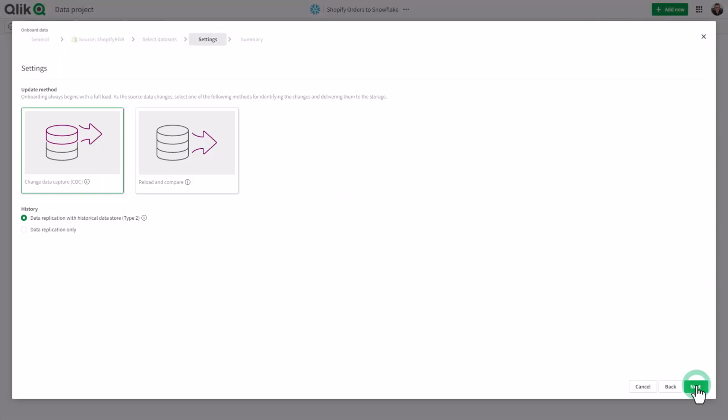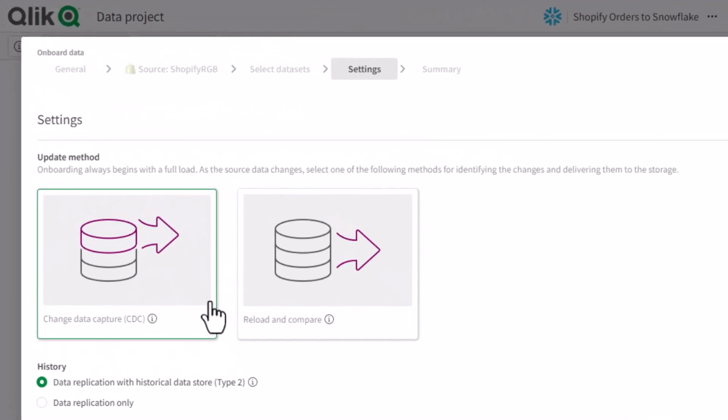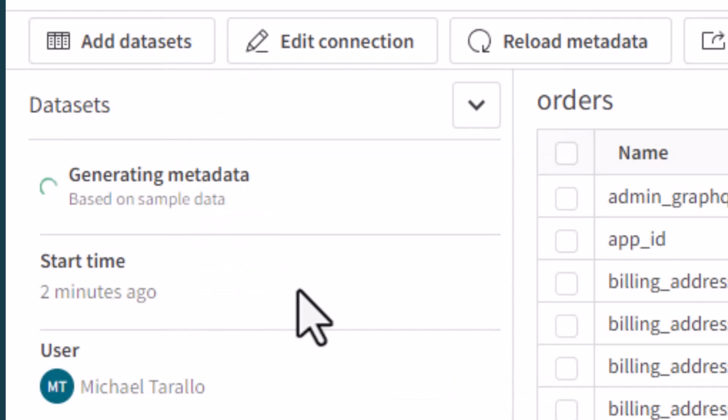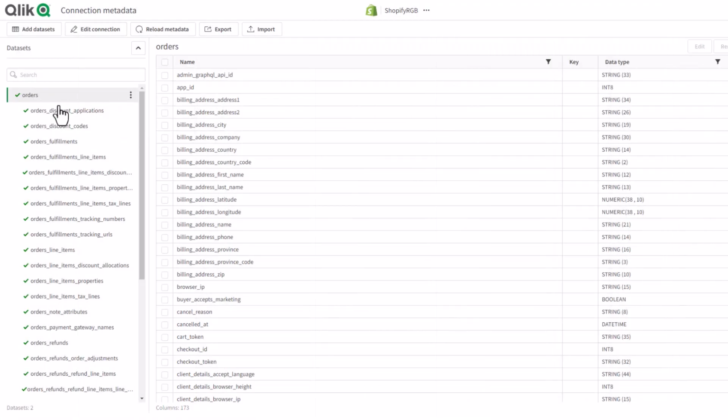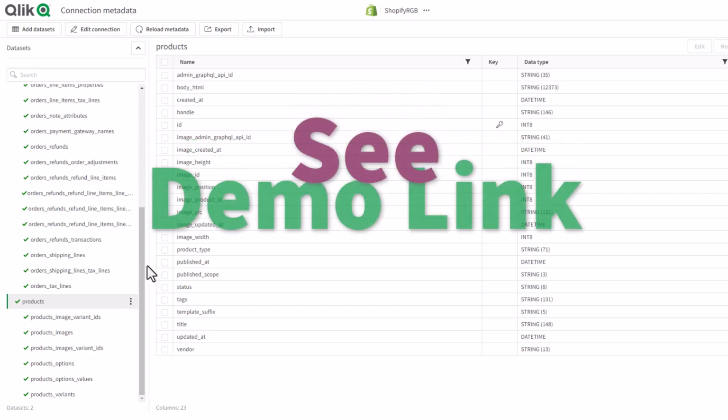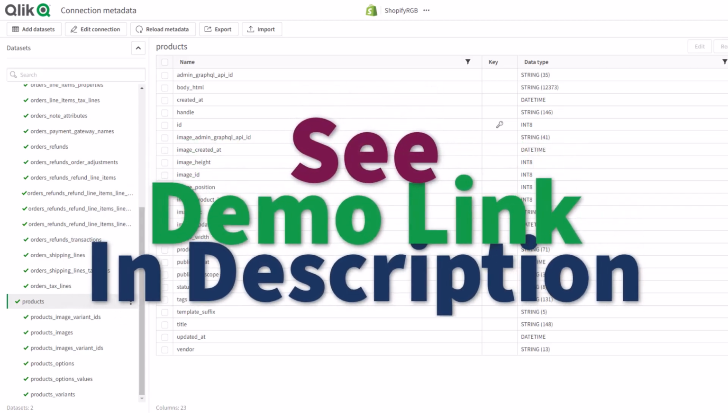These new connectivity points support both full and incremental loads, integration and monitoring interfaces, and AI schema inference, such as 100% field accuracy and automatically adjusting to changes. Please see our companion resources linked in the description of this video to learn more about these connectors.